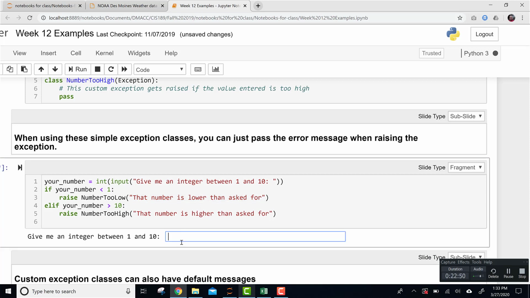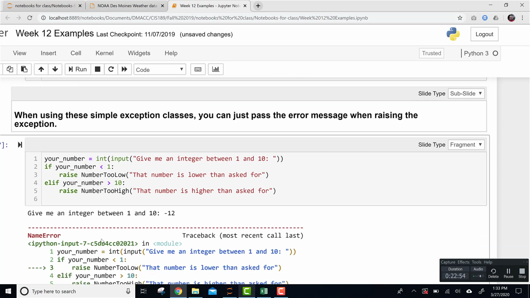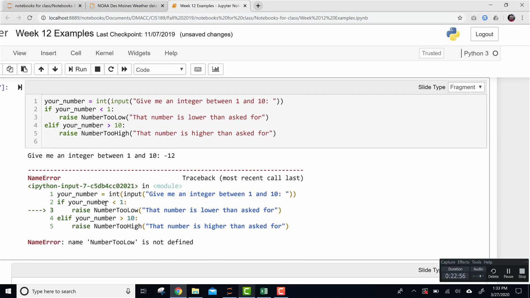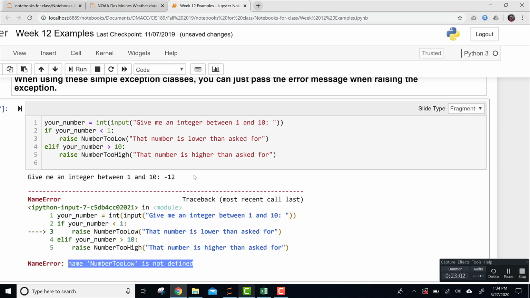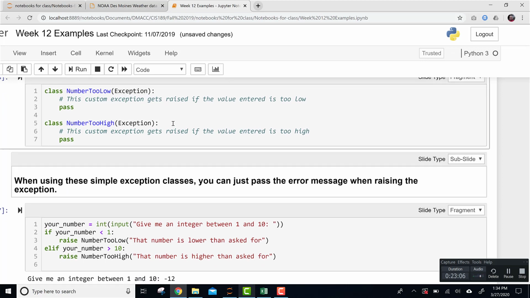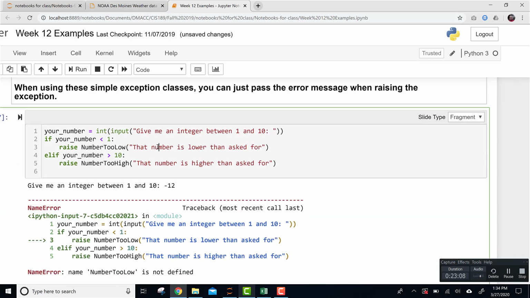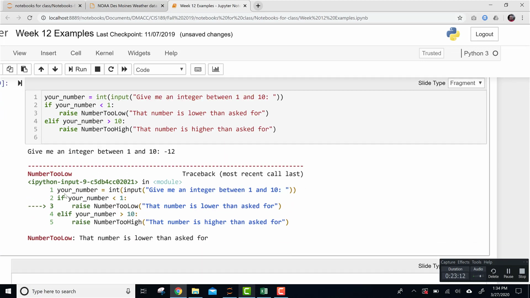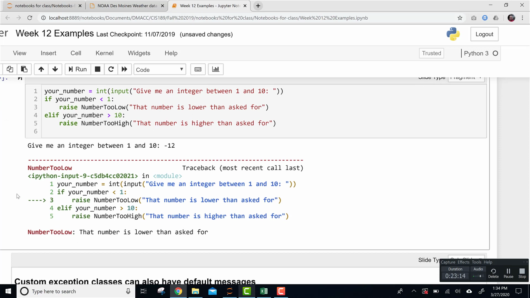But if I run it again and give it negative 112, you can see that I get that ugly text that you see with exceptions, and you can see name Number2Low is not defined. That's not correct because I didn't run this cell. Try that again. Negative 12. And you can see that now my custom exception happened because I actually ran my code.